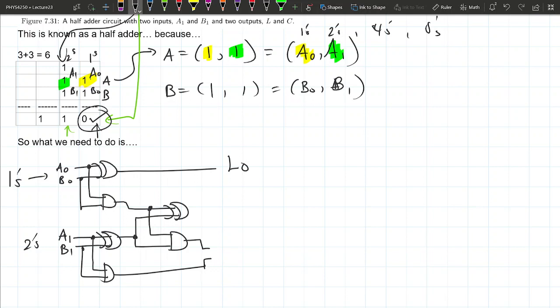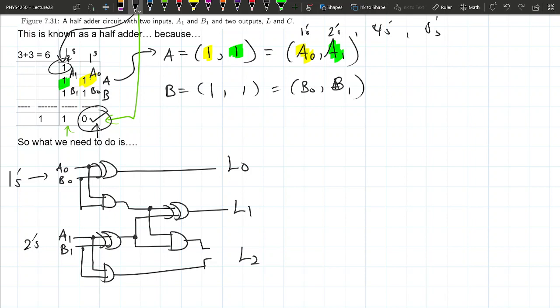So these XOR gates, the next bit output should be L1. The last output here should be L2, because when you add two 2-bit numbers together, the answer could be 3 bits. So that's where this carry failed us. The single half adder failed us to do that. That's why we need to configure it like this.